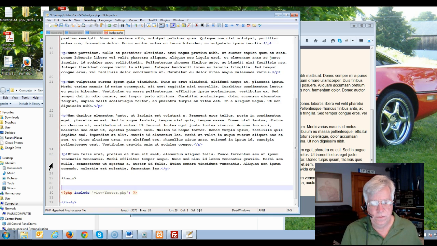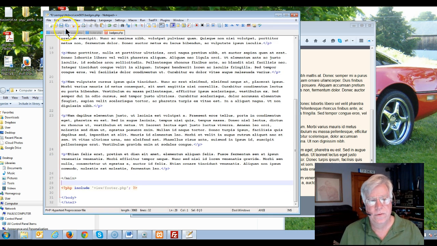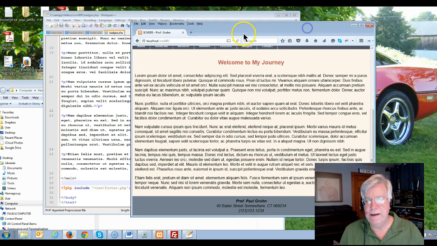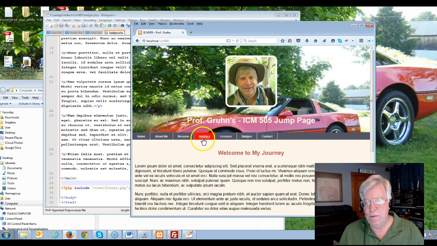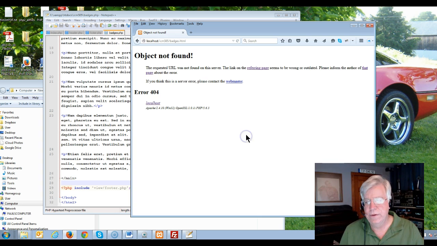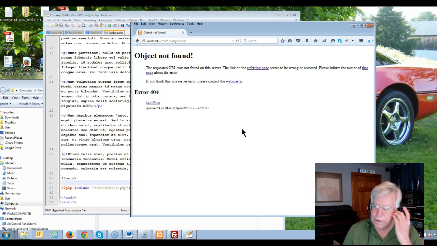And I've got the include link for that. So now, if I save that, I'm on my index page, I refresh it, and if I click badges, oh, I've got a problem here. How come my link isn't working? Oh, look, it's going to badges HTML.